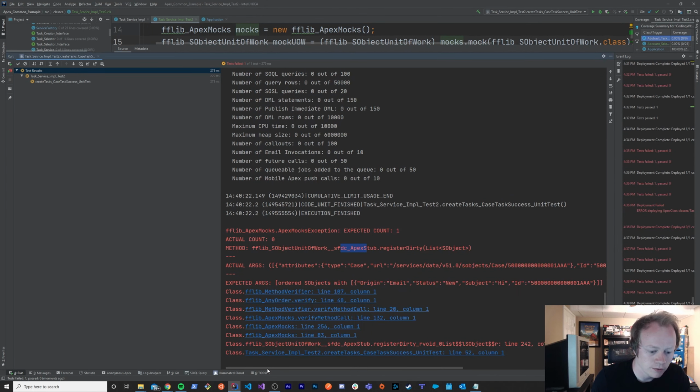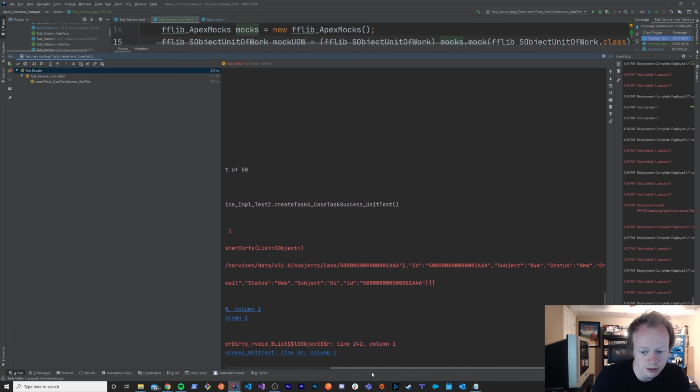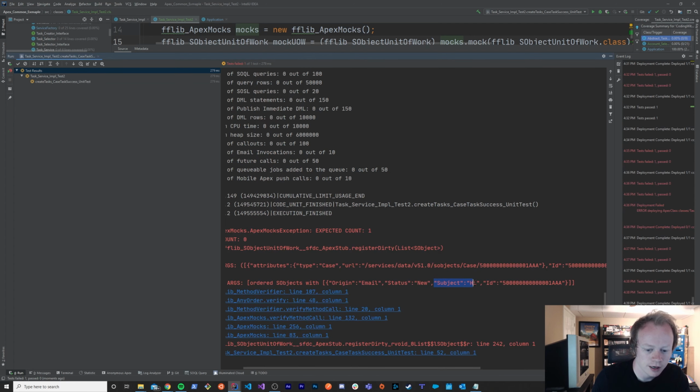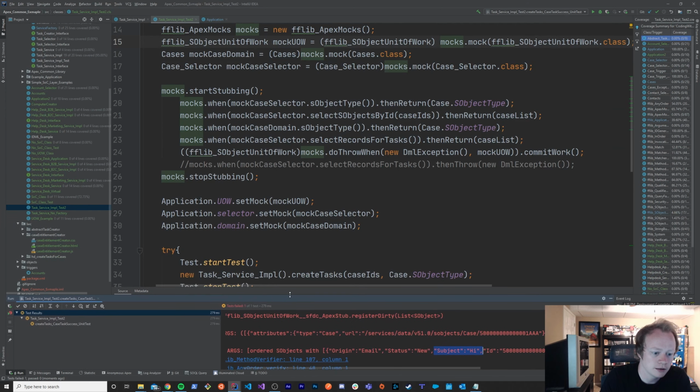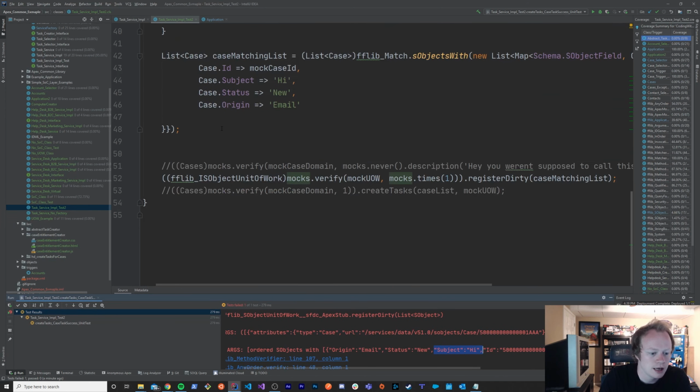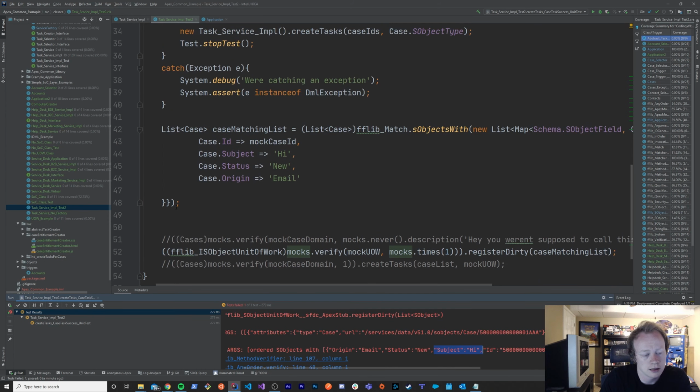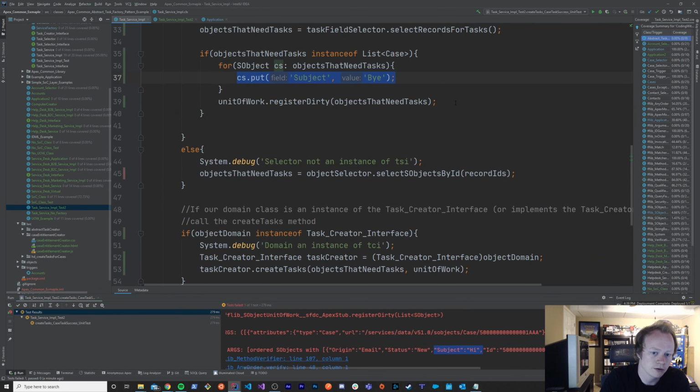The actual arguments were subject by, and you passed in a subject of high. So it does indeed verify, despite the minor frustration, that we actually updated those cases before we called this register dirty method, as we expected over here. So pretty cool stuff.